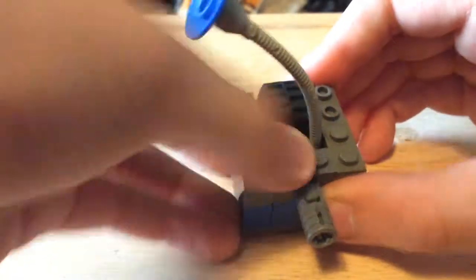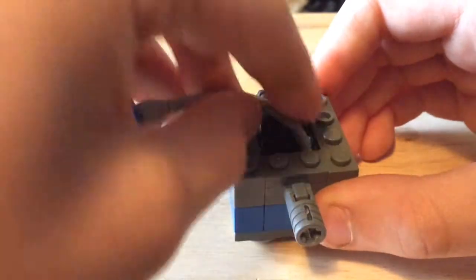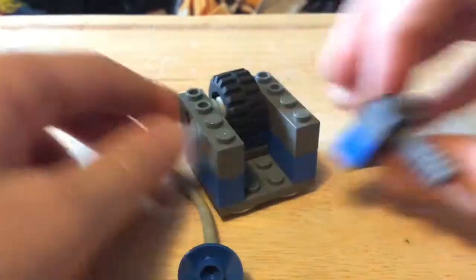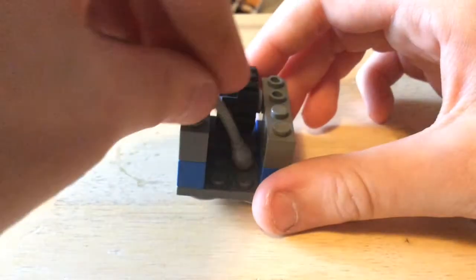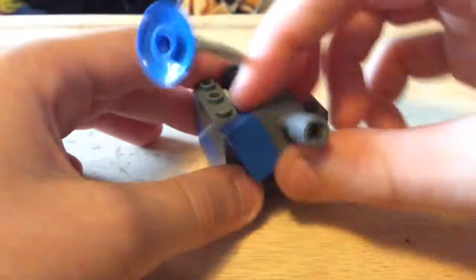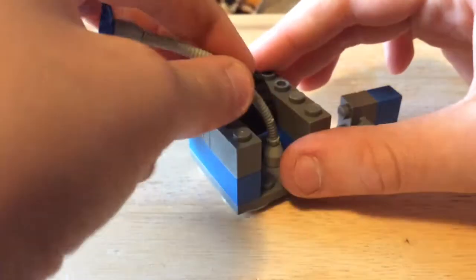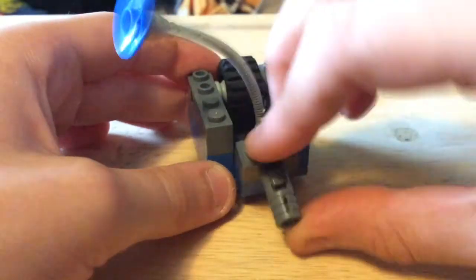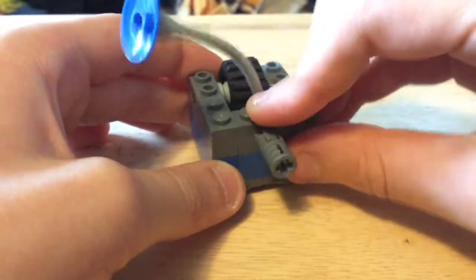So I would recommend going like this and putting it right there, so it's easier. So just, yeah, and so let's spin it around. So it's like that. So you can just put this back in.